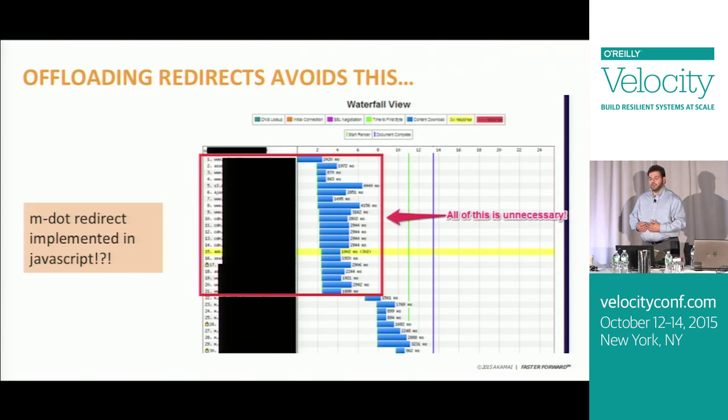domain. So what's actually happening here is this particular website had a JavaScript package that identified that the user was using a specific mobile device based on the user agent, and then issued a window.location redirect that sent the user to www. What you can see over here is that the client loaded like 25 objects. It was actually about 1.5 MB of content before it redirected to the mobile site, and the mobile user didn't see anything for like 11 seconds. So this is the worst way to do it.